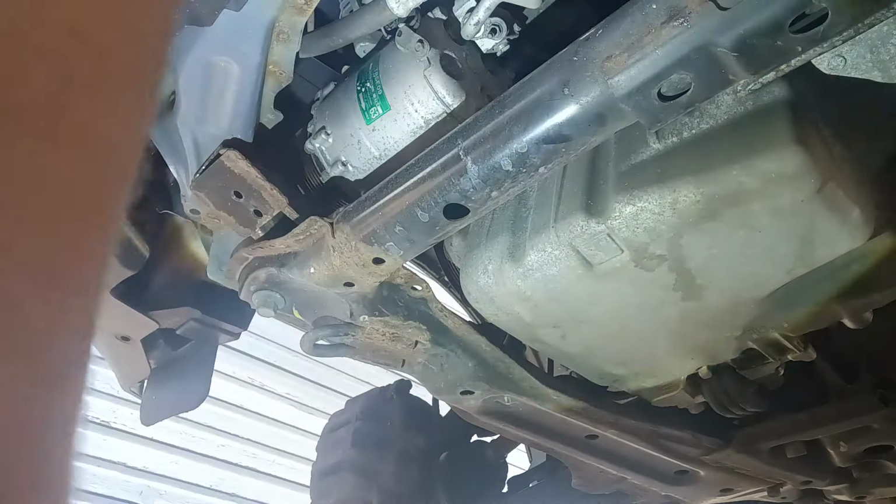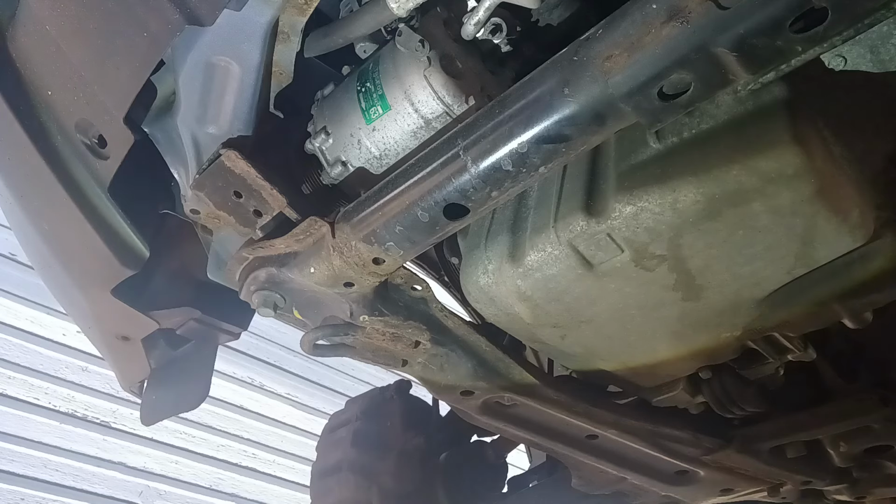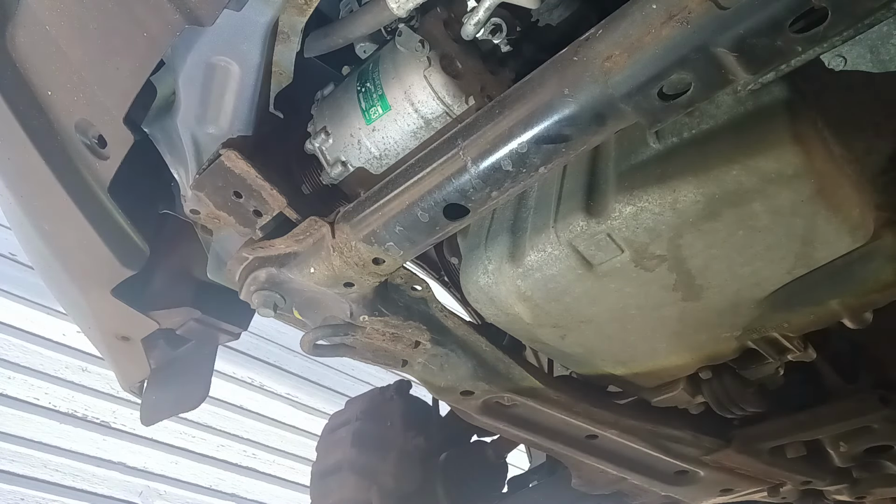Okay. There we go. Turn my light around just like so, so I can see. And we'll get the four bolts out of it right quick. I already cut the belt off of it. I just cut the old belt because it was starting to shred. It was held on there by just a very little bit anyways.